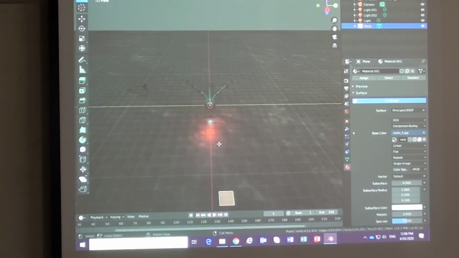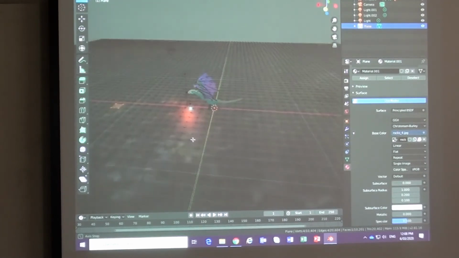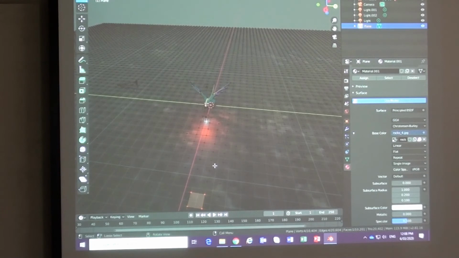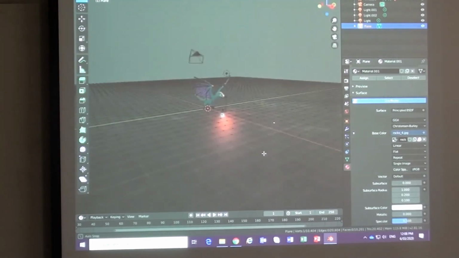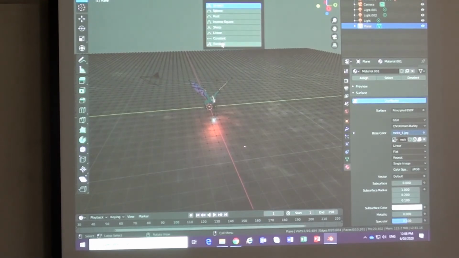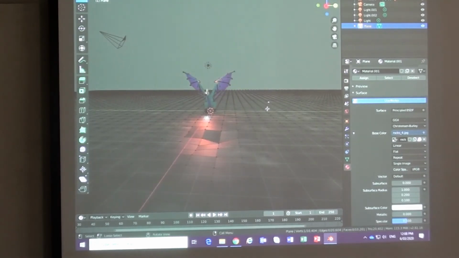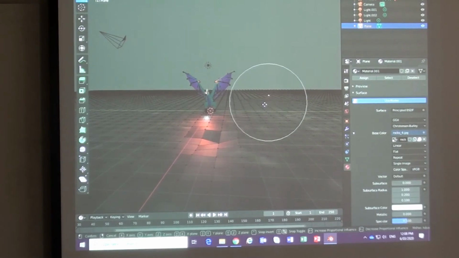So what I'm going to do now is I'm going to go to vertex mode and I'm going to modulate the ground a little bit because it's just a bit too flat for a cave. So I'm selecting a vertex. I'm going to switch on the proportional editor and I'm going to go to random and then just move some points around a bit so we get a bit of variation.